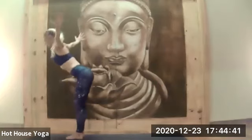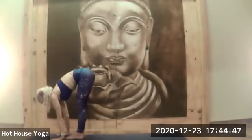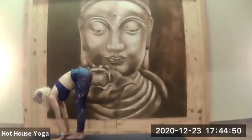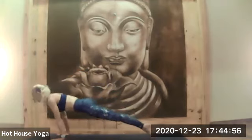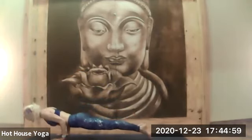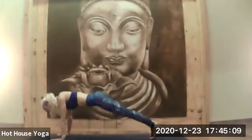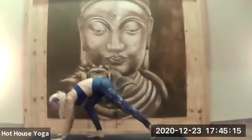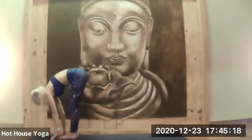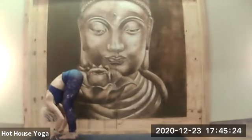Exhale, fold. Bring your hands down. Inhale, lengthen. Here it is. Last chance to walk, jump, or fly before we go on to our backs. Downward facing dog. And we'll make our transition to the top of the mat. You'll inhale, lengthen. Exhale, fold. Onto your backs you go.